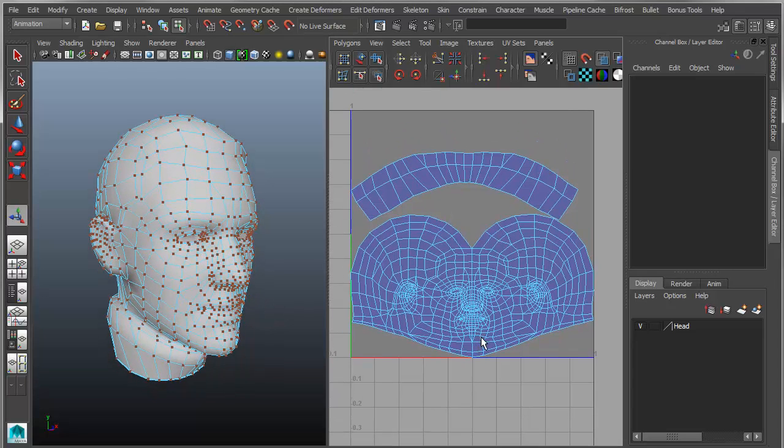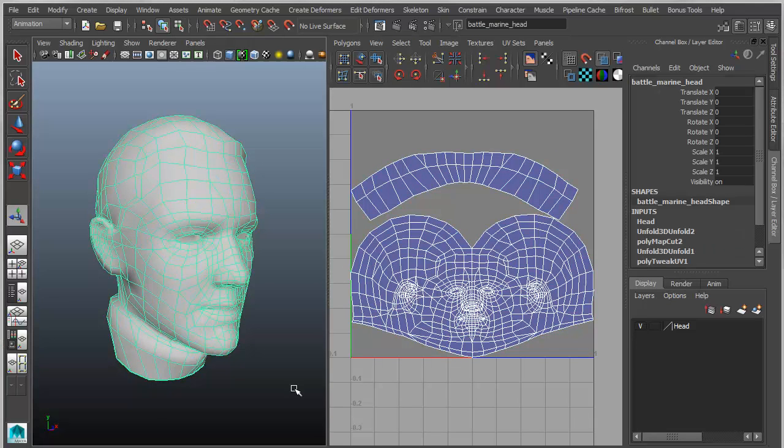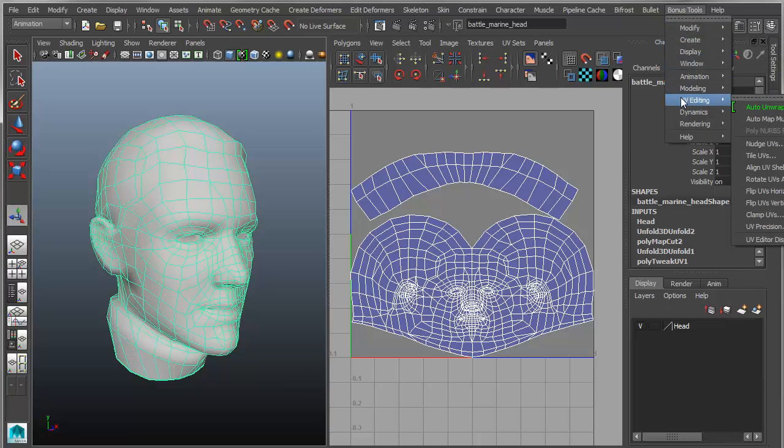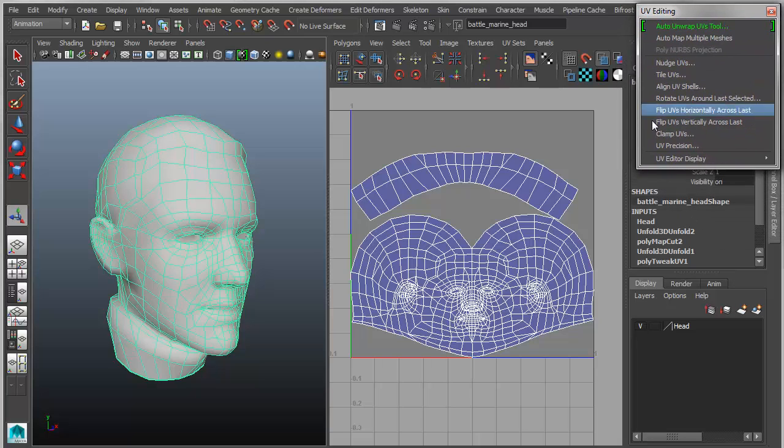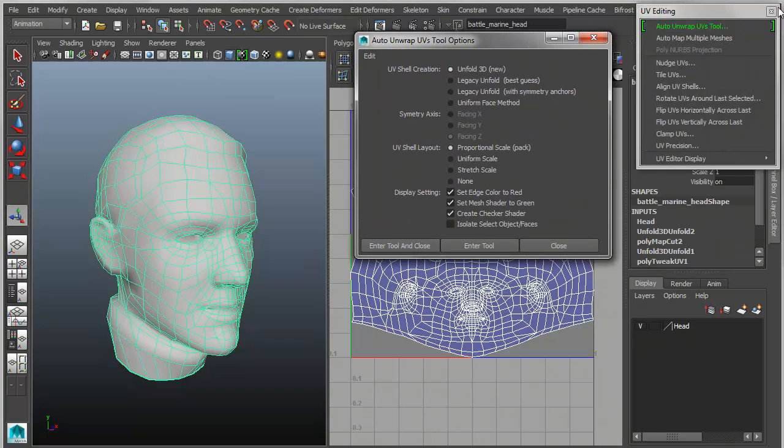So now that I've shown the basic result, I'm going to show you a more advanced way of working with this underlying tool. Again, we can get really nice results using this method, but the problem is getting to those results is a bit cumbersome in the way that you have to create UVs, and in a backwards way, go in and define where your borders are. So we've written a bonus tool that basically automates or guides you through this process. It's under the bonus tools menu for 2015, and it's called AutoUnwrapUVs. It's actually been around for a while, but it has been updated to incorporate the new Unfold 3D algorithm.